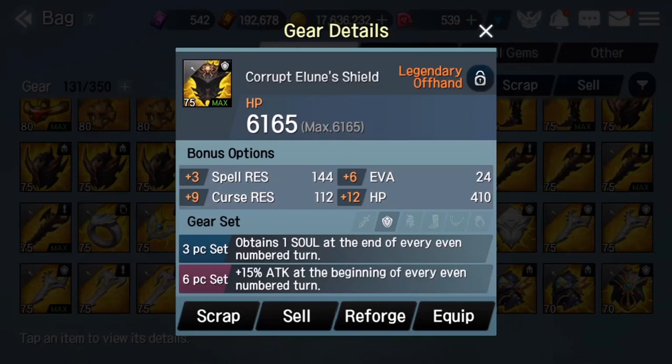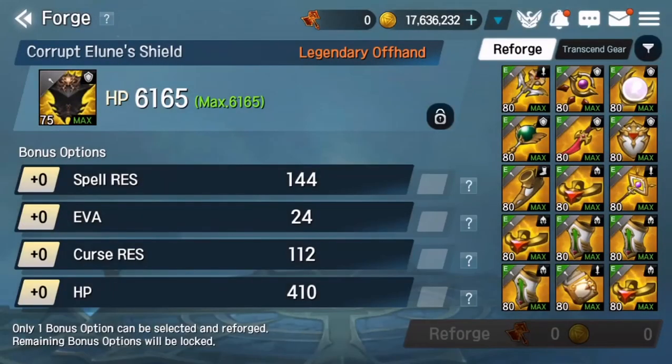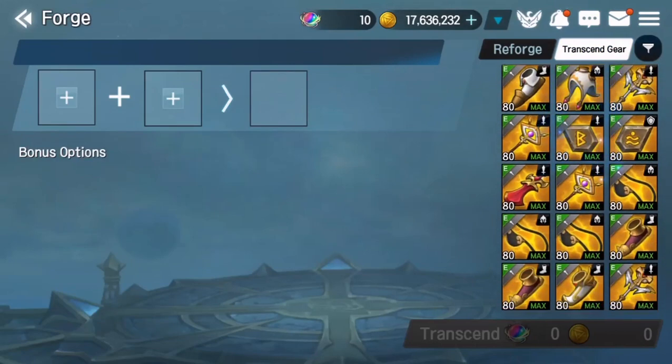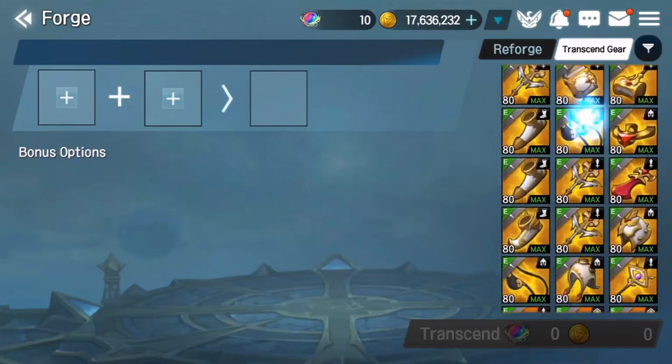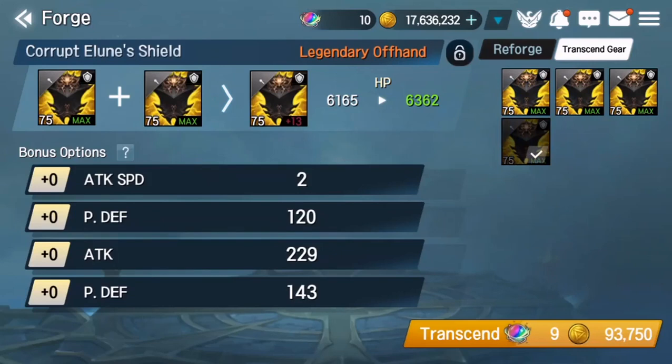You can go with this type of gear and get it up in HP, and then you can improve this gear to make it even better too. So, for example, if I wanted to do this one, I could pick it, and then we'll go ahead and go to Transcend, and let's find one of those shields or something. So let's just go to a shield here, and then I'll pick one from the inventory. As you can see, bumping it up, I'll gain about 200 HP on it.